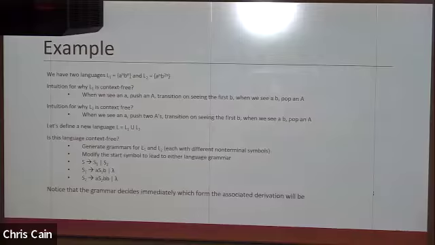So here was a language that we tried to take a deterministic approach to, and that fell apart pretty quickly. We can see from the grammar's construction that when we look at L1 and L2, on the first character, we already have to have made a decision between which of these languages the string will adhere to. And there's no way to know that deterministically. We have to take a non-deterministic approach, where we explore them in parallel, fork the process on that first character, and see if one of those processes can return something of interest that actually accepts it. So this kind of logic is absolutely possible in an NPDA, but it is not possible in a DPDA.